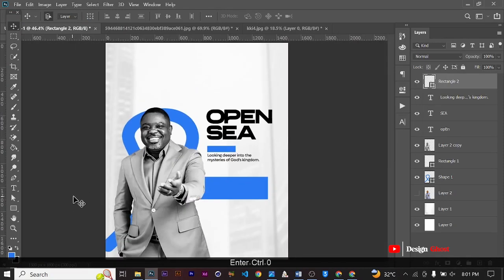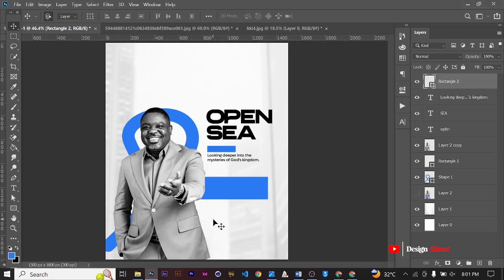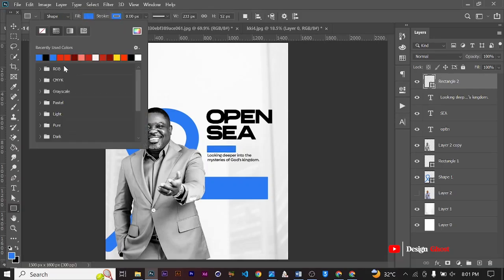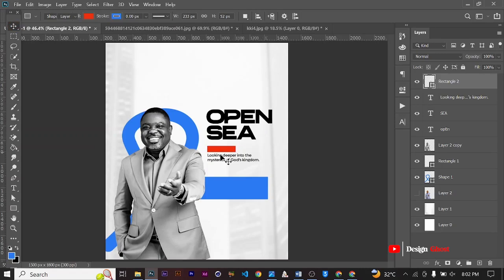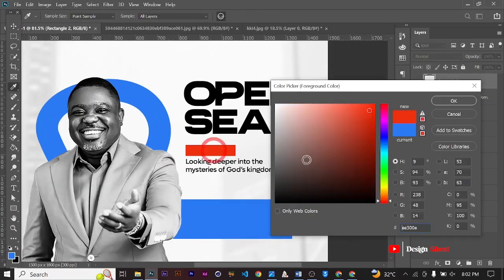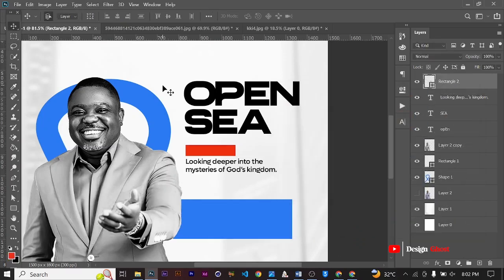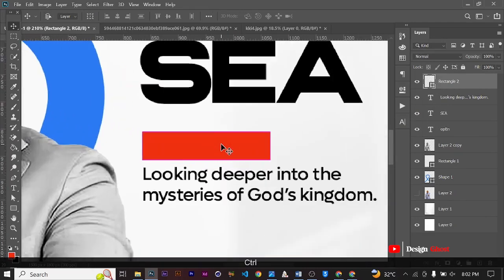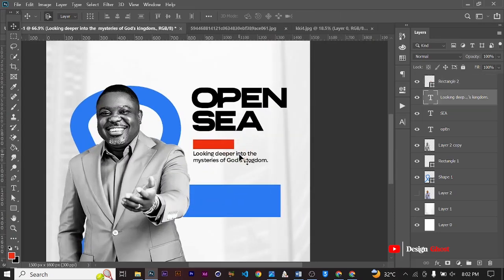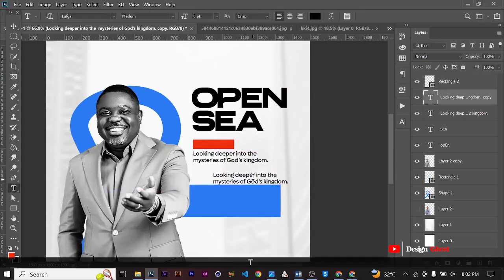I think we can complement it with another color, so it's going to be this, and if you want to copy the color code, it is EE300E. All right, our main focus is using the black and blue, but at least a touch of a different color will not be bad. I did that by holding Alt and clicking and drag, and that is theme.